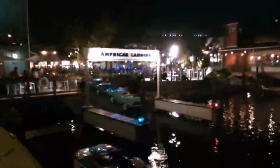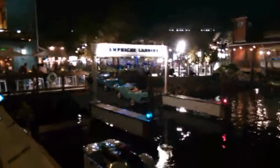And I believe they actually do work. Yes, from the Inside Scoop, I just got a full confirmation that you can pay to take a ride in those cars and they go in the water and you could drive around in the lake of Disney Springs. That is amazing. One of these days I'm going to have to take a ride in that. Get a little stroll in Disney Springs.